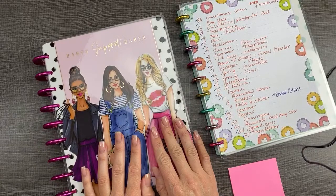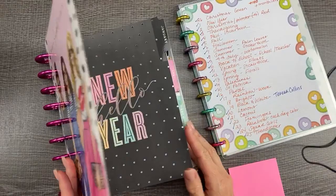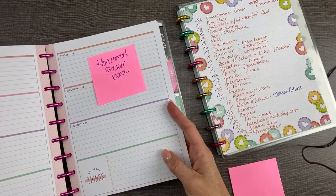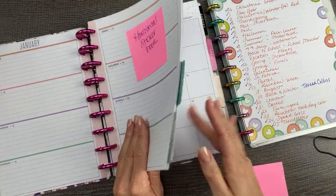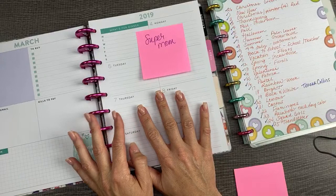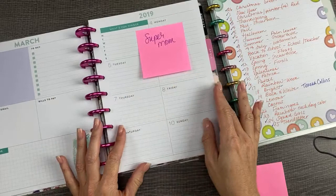I have a couple of requests for videos to do a dashboard layout plan with me and a horizontal. So we'll definitely be jumping into this planner soon to do those two, decorate, and then we'll also have some kind of theme for how we're going to use the planner, like a journal or, I don't know, something else. We didn't even put those in here. I have the household stickers and all that stuff. Haven't done that yet, but like a household planner maybe. There's so many things you can do.